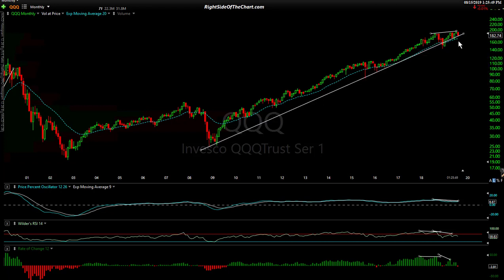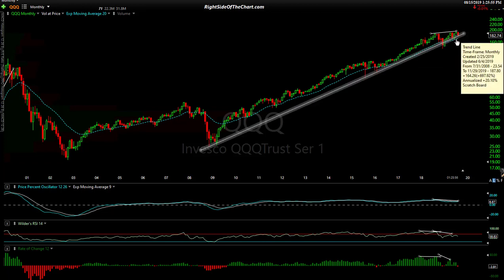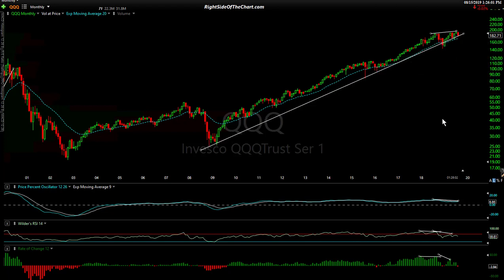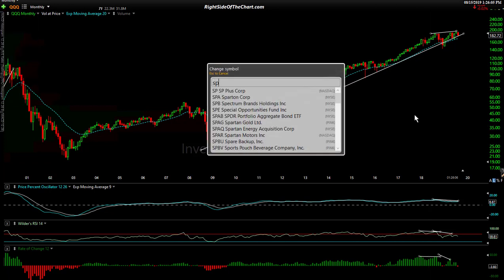Like I like to say, support is support until it's broken. And at the very best, we wouldn't have a sell signal there, at least a break of the trend line and a close down below it, or that 20 period monthly EMA until the end of this month, so a couple weeks there to go. And of course, I'll update that if and when that time comes.